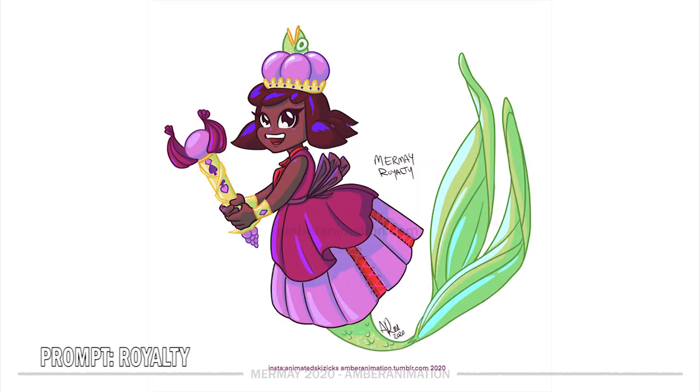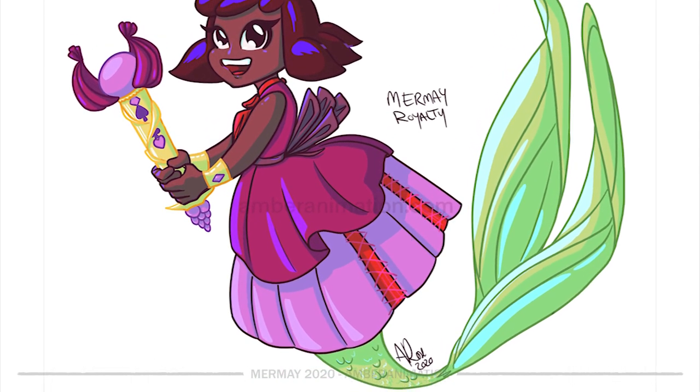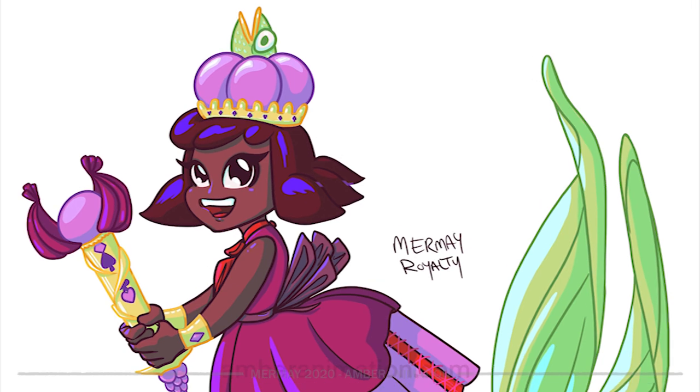Prompt royalty. I had this idea for this cute little princess, I just wanted her to have like some weird wand, but she's like a fish princess. And yeah, that's basically it. Just super cute and fun, and a fish head for a crown.